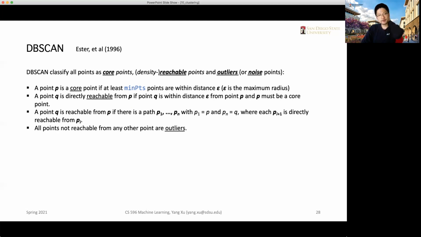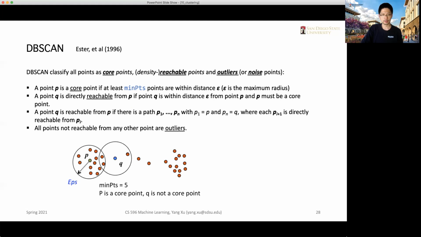And if there are some data points that are not reachable from any other data points, then we can consider them as outliers. In this particular case, if you look at the data points here, P is a core point. Q is not a core point, but Q is indirectly reachable from P, because you can reach from P to this data point, this data point, and this data point, while this data point is within the epsilon region of P.